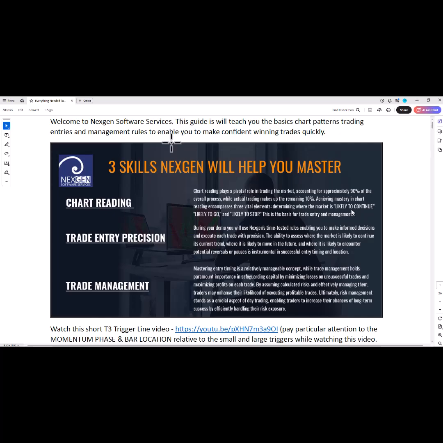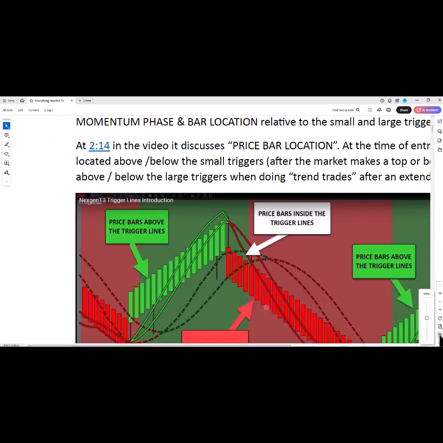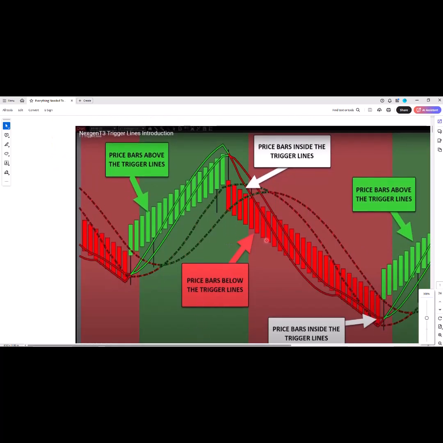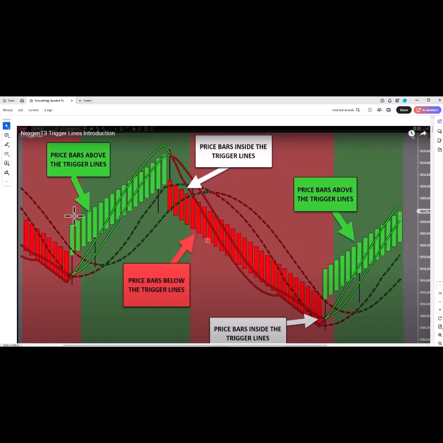So I'll put this PDF in here for everybody if you scroll up just a little bit, if you just came in. And one of the things that I know Mark talks about a lot, and I'm just going to kind of regurgitate some of the key concepts, but it's really important when you guys look at a bar of data, you're asking yourself the question, where is this bar relative to the trigger lines? It's literally going to make your decision on whether you place a trade or not for you.